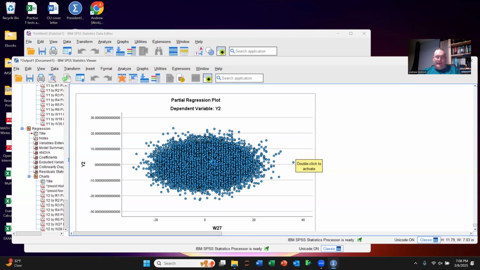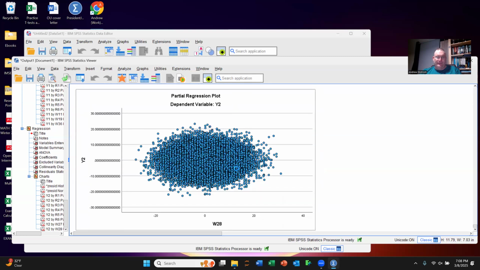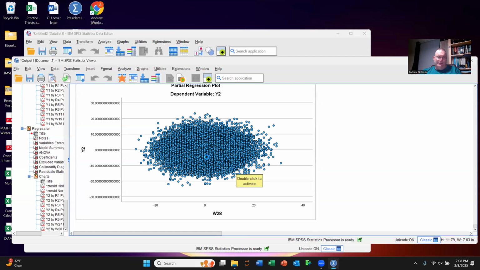And actually come back and why is W27 statistically significant? Well, it's because there's 30,000 data points that we just looked at. So the more data points you have, the more chances you have of finding some of these spurious correlations. And even if you don't have that many, you can still find spurious correlations. And it could actually be easier. So there's no way around it. You just need to learn how to deal with it. But anyway, here's the same thing for W28.